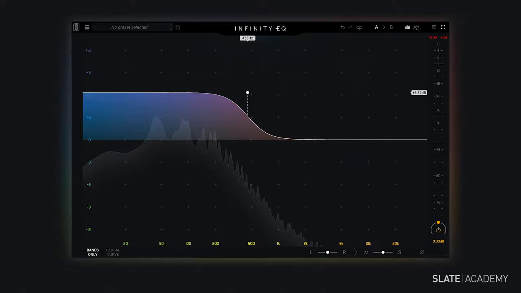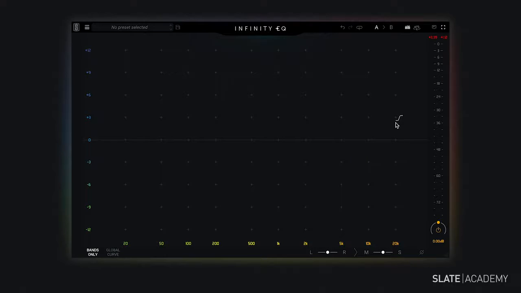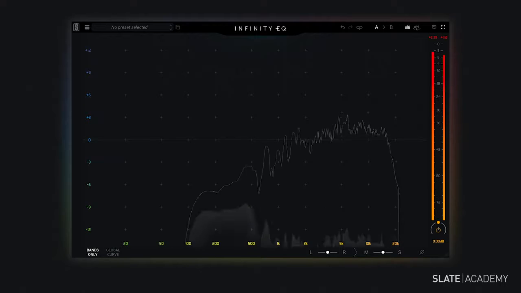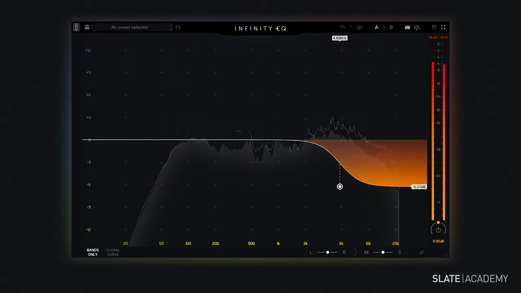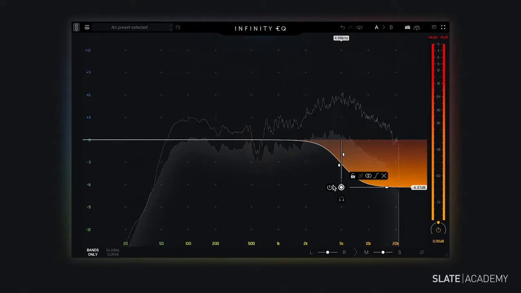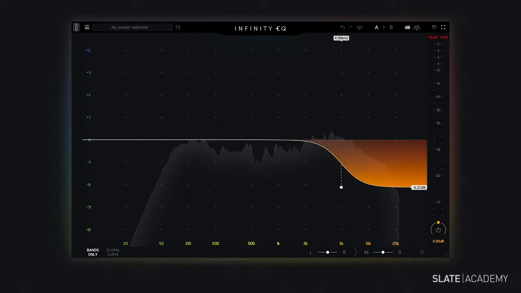We get a much thicker bass guitar by using a low shelf boost. We can also use a shelf curve in order to tame an overly bright sound by cutting all frequencies above 5 kHz, like on these drums. Really helped to tame out those hi-hats and make them smoother on the top end.